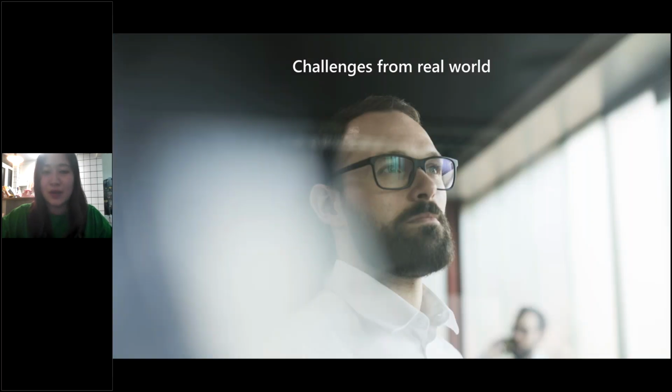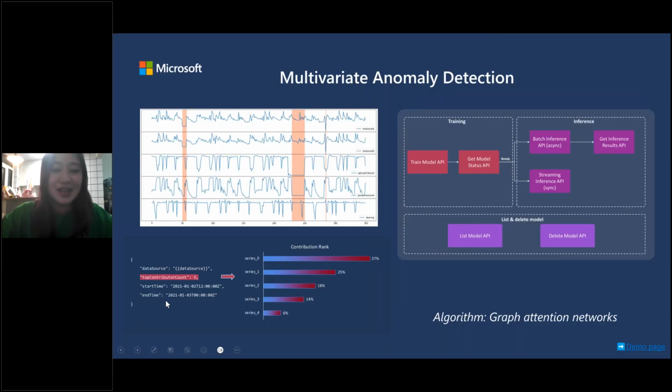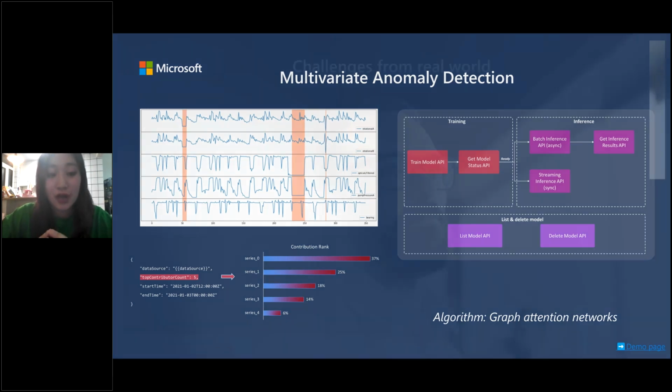One last thing in the response, sorry for switching those, my keyboard is really sensitive. One last thing I'd like to highlight here is that you can specify your own top contributor count. So for example, in my case it is 5.